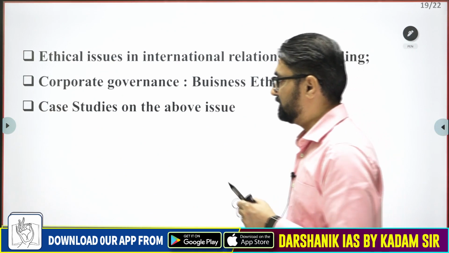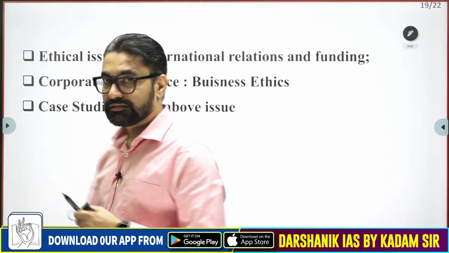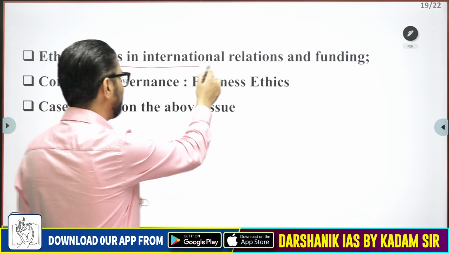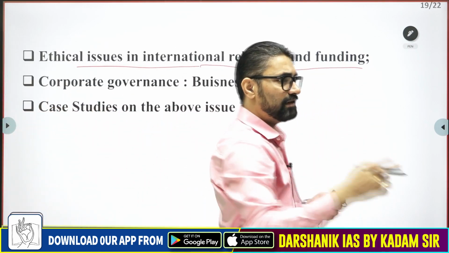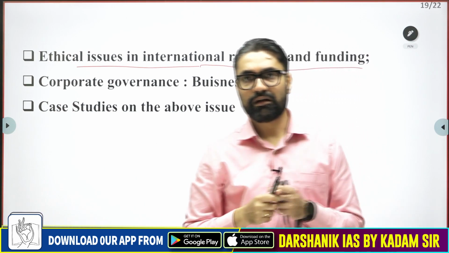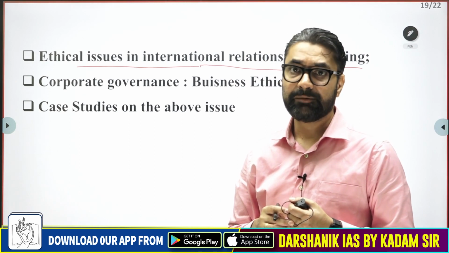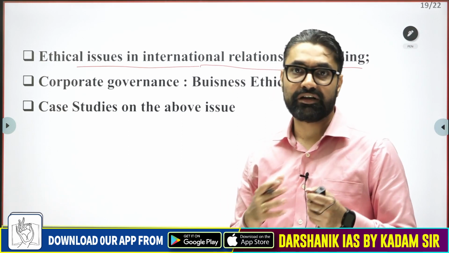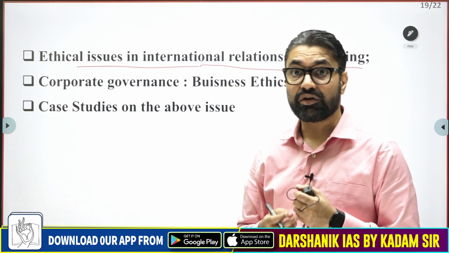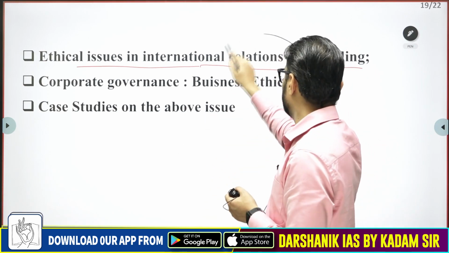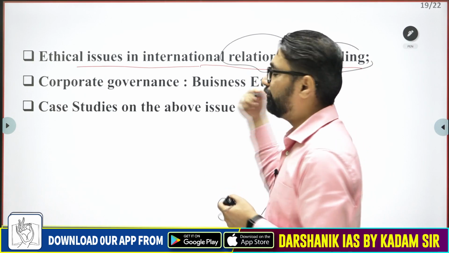Then the next topic, guys, in the syllabus is ethical issues in international relations and funding. This is a very small topic, and in 10 years, guys, a question has come on it only once, last year, on this international funding. Most of the NGOs get funded by international organizations or NRI communities. So what are these issues in international relations or international funding?